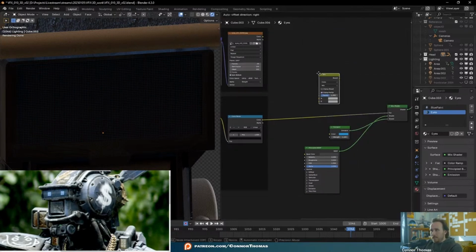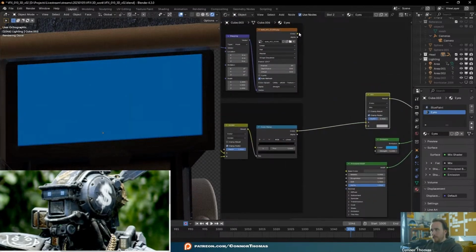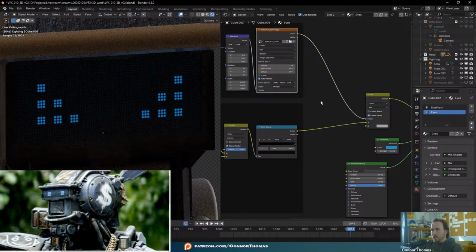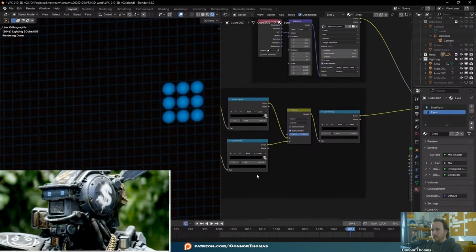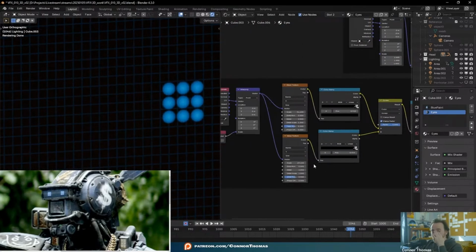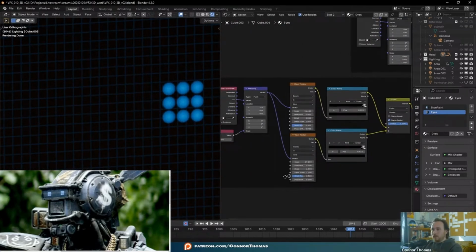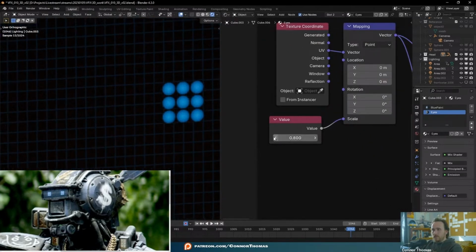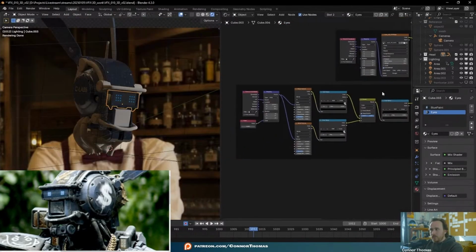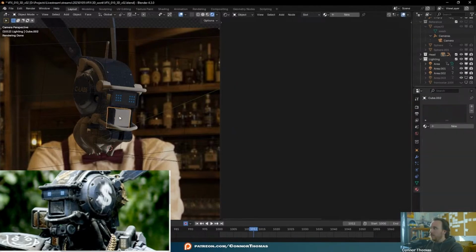And then we want to mix both of these together. So we're going to do another mix color now. And this mix color is going to be taking this value here and plugging that directly into our factor. And you'll notice that now we get our little dots in here. And we really kind of want our dots to line up with the rest of everything else. So this is where we can go in and adjust our scaling settings for everything. So I'm actually going to duplicate our work here when we go to this texture.